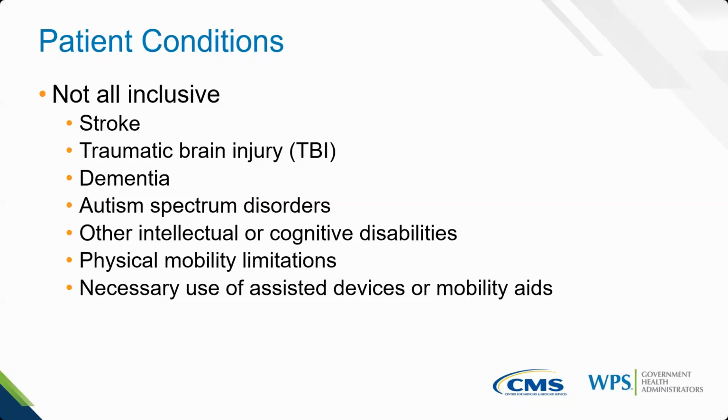Caregiver training services can also be used when the condition is mental health. Again, you want to make sure that this is part of the individualized treatment or therapy plan of care. Now, again, these are just examples. Your individualized treatment plan for the patient will identify the patient's condition and the training that the caregiver needs to meet the patient's behavioral or functional needs as part of your care plan.